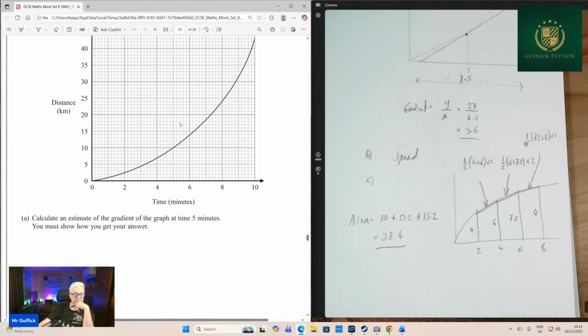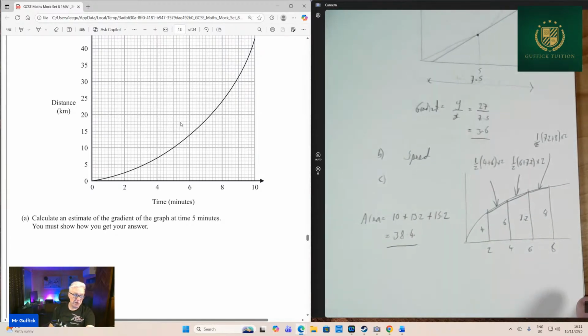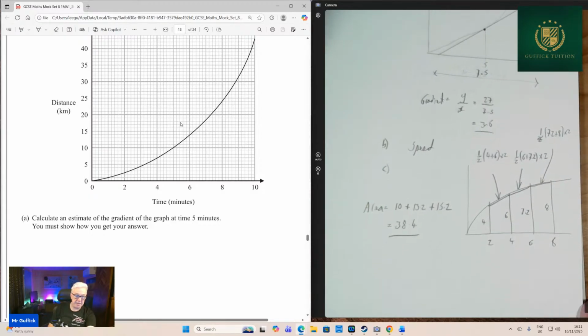Okay, perfect. Right, someone says a comment, what is a GCSE? You're from somewhere different. Okay, GCSE is General Certificate of Secondary Education. It's basically the qualification that replaced what used to be called O-levels in 1988.